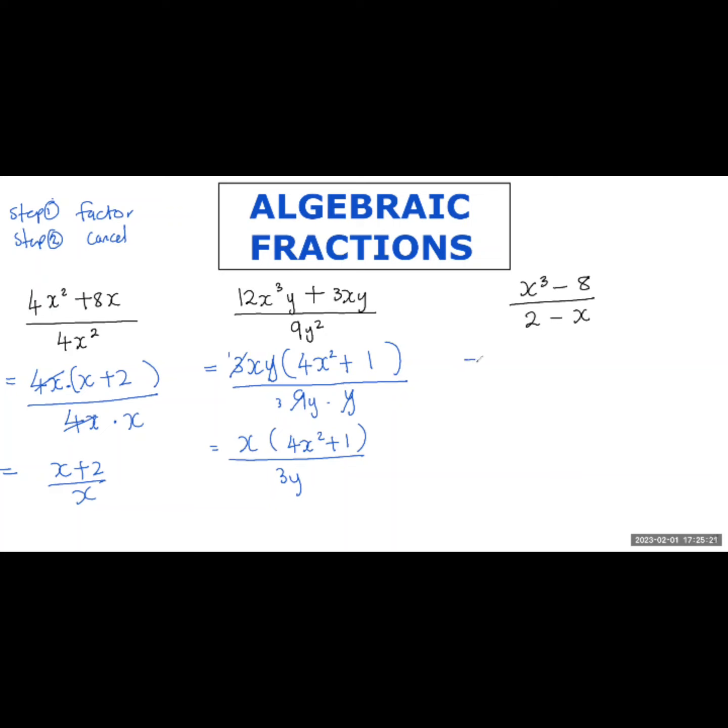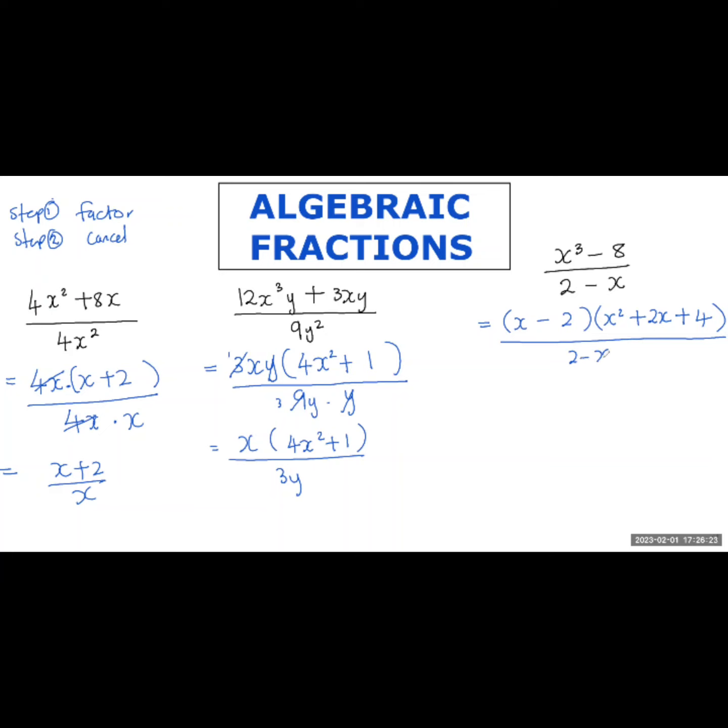Okay, so this is more of a grade 10 level simplification. I think I'm going to need a little bit more space here. So let's try and move this up a little bit here, maybe. Okay, so let's work with this. You can see that this is going to be a difference of cubes, right? So the first step is to factor the difference of cubes. Now, very, very important, cube root the first term, same sign, cube root the second term. Square this one, put it in here. Square the last one, put it down. Same sign would be here. This will be the opposite sign, always positive, and the product of these two would go up here. Remember how to factor your cubes.